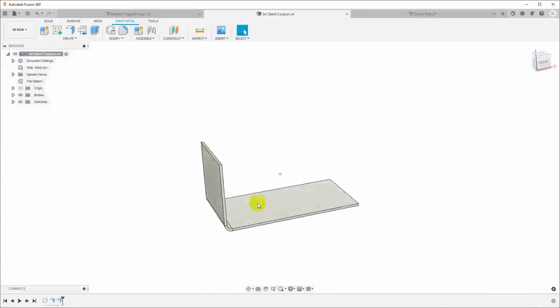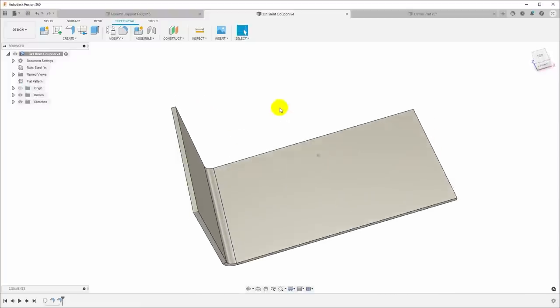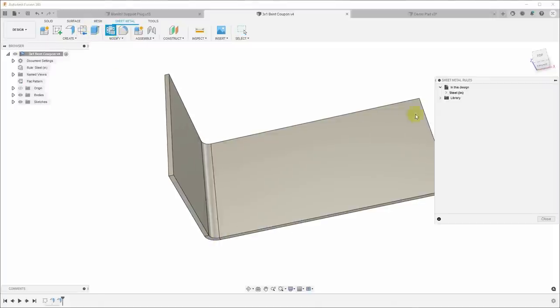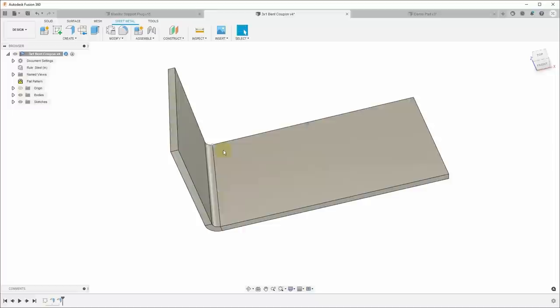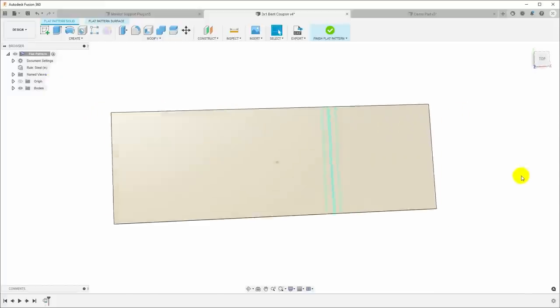So I use this as a test part that I can cut out, first of all, to make sure I'm cutting the dimensions correctly, and then second, to make sure I have the bend allowance right. So I'll go in here and look at the sheet metal rules I'm using, edit this. This was last used on 20 gauge, so I'll set this to 057, and bend conditions, I'm gonna guess that just the thickness will be appropriate. Now we have that model, I'll right click on the flat pattern and say update, and then we'll activate it. And then this is the flat pattern.